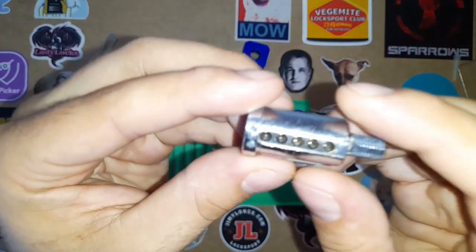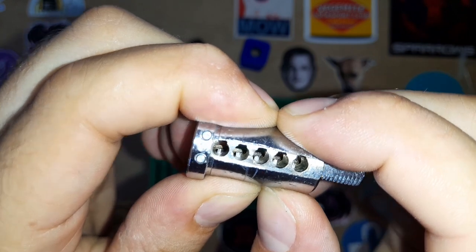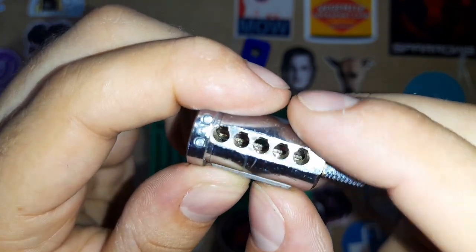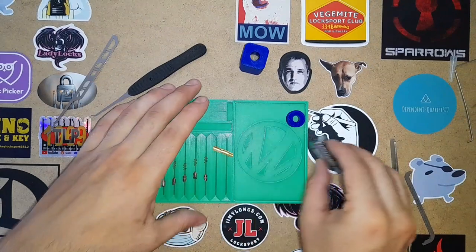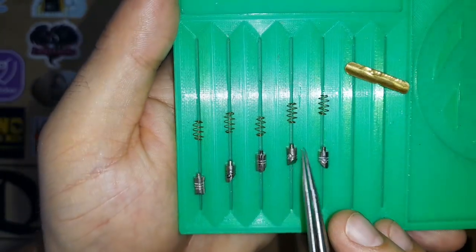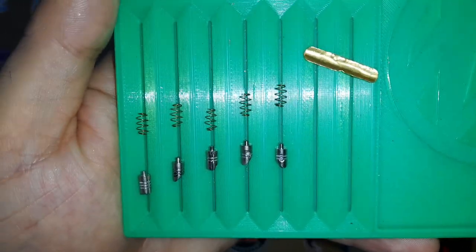Another thing to notice, let's take a look at the sidebar. When it's compressed and allows the core to rotate, these teeth of the sidebar need to go inside of the true gate of the key pins. So that's what's binding against your key pin when you apply tension. The sidebar is trying to be pushed inside, but the key pins are blocking it from going inside. So my job and your job is to rotate and push the key pin in a way that you align the true gate, which is this, with the sidebar teeth.